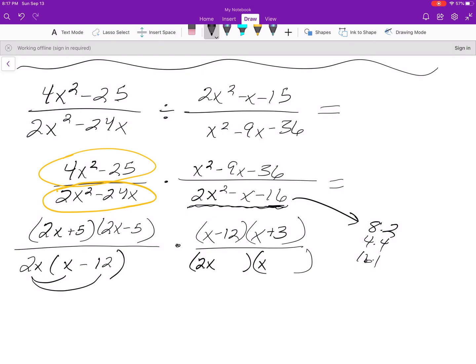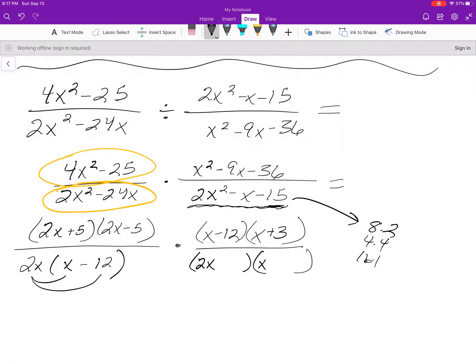Did I write the problem down right? 2x squared minus x. I didn't write the problem down right. My problem was 15 and I wrote 16. You were probably screaming at the video, telling me I wrote it down wrong. Okay, that's better because I wasn't thinking I was going to be able to get this to factor.